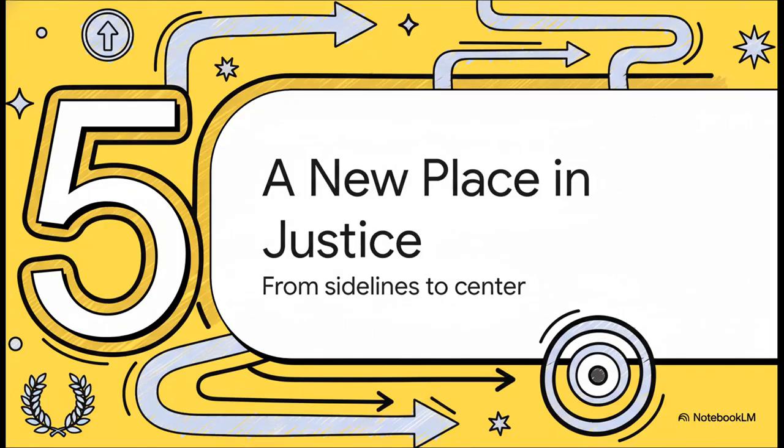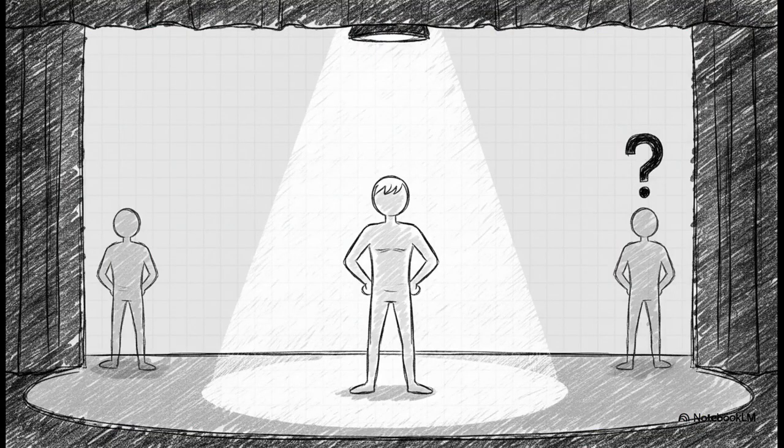So where has this whole journey brought us? Let's wrap things up in our final section, a new place in justice. We're going to chart the victim's path from the sidelines right to center stage. Look, the rise of victimology has completely changed the game for criminal justice. The focus isn't just on the offender anymore, not by a long shot. Thanks to new laws, new support systems, and that whole new way of seeing the penal couple, the victim has been pulled out of the shadows and put right in the spotlight. That forgotten man is, finally, forgotten no more.